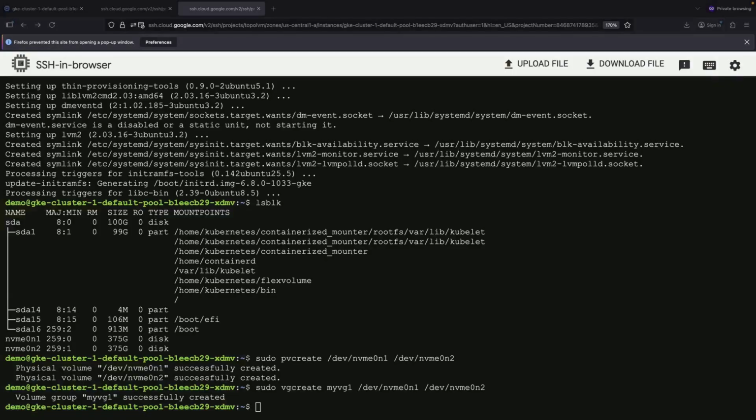With our volume groups successfully created on both nodes, we can now move to the Kubernetes side of the configuration.